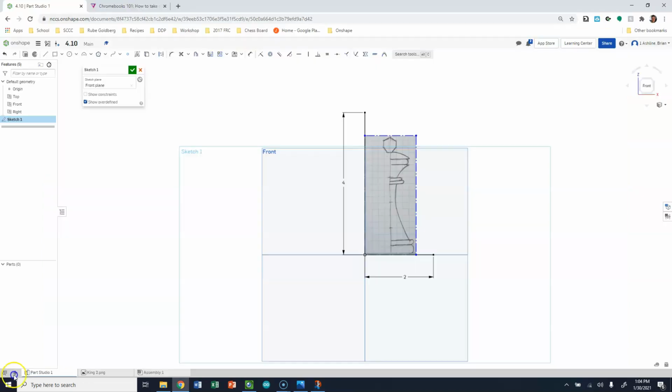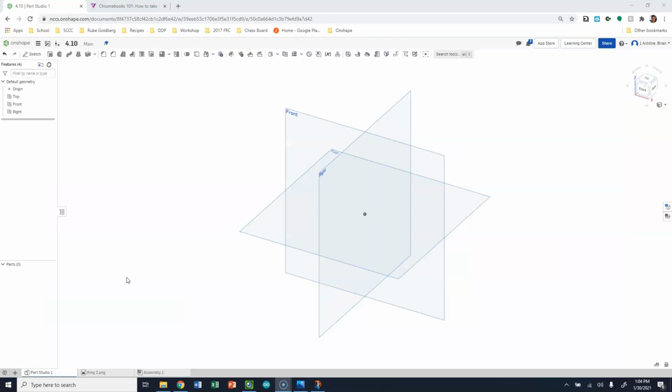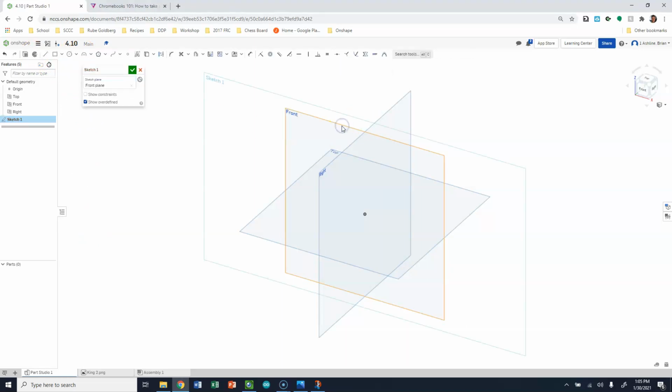Okay. All right, so now that we've cropped our image and saved our image, we're ready to move into Onshape. I have opened up my folder and created a new document within my shared folder that's named 4.10. We're going to take a sketch of the front plane.